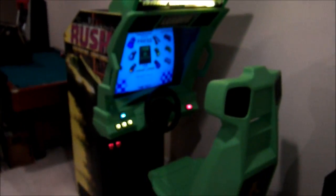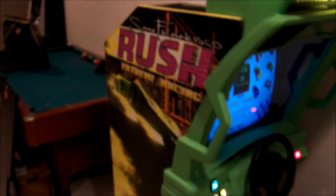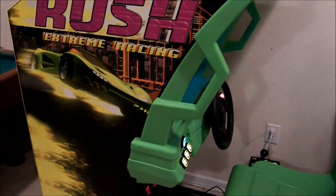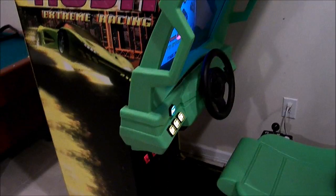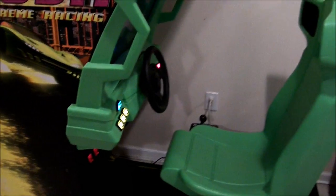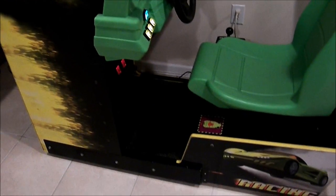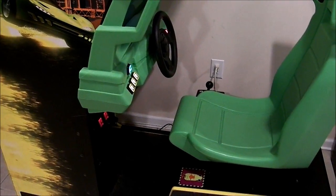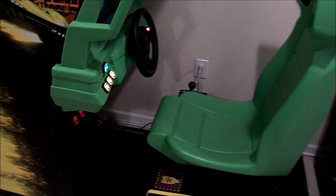Here's my next new little project that I just picked up a couple weeks ago. It's a Rush Extreme arcade machine. I found it on Craigslist actually for a steal. The guy wanted 200 bucks, claiming that he took it apart, but he didn't know what he was doing, and he got in over his head. He said the monitor was busted, and he claimed that everything else worked just fine, but the monitor.